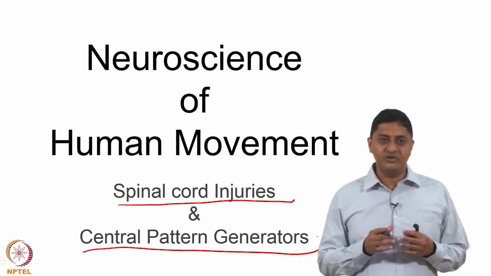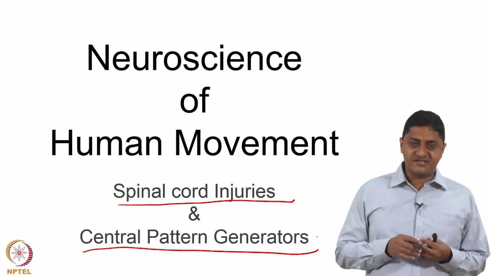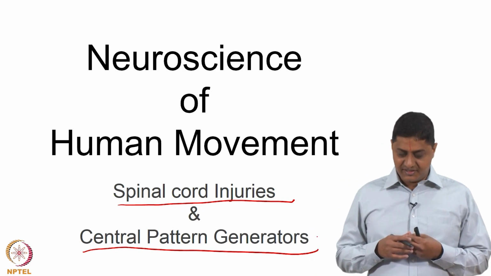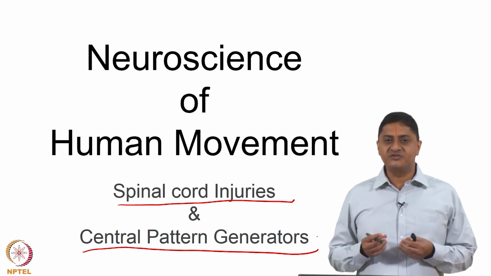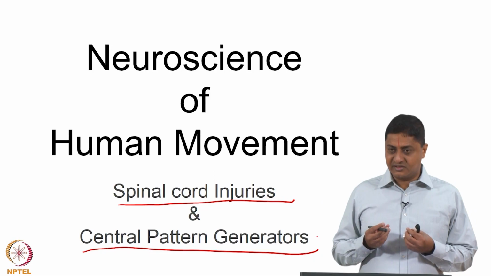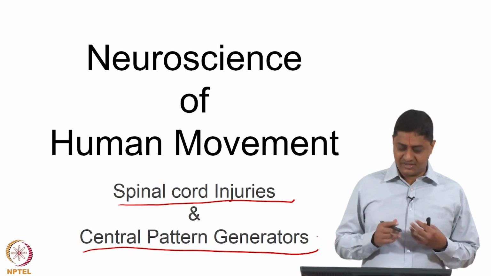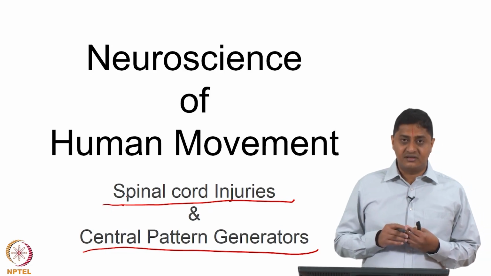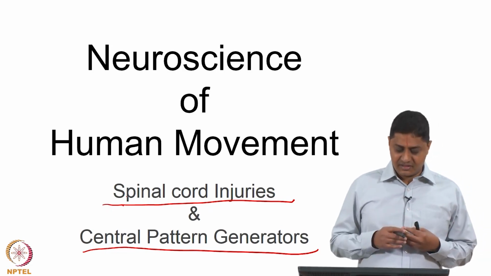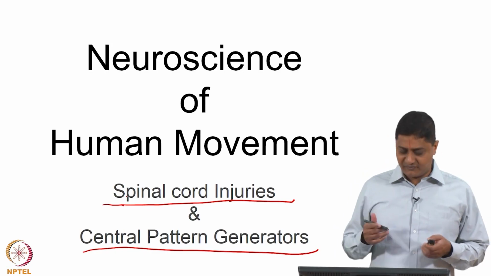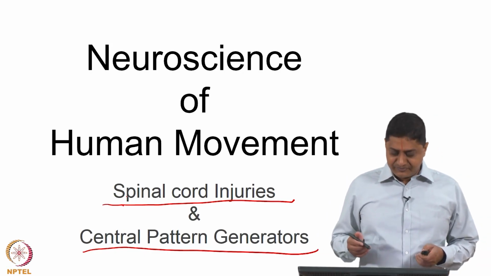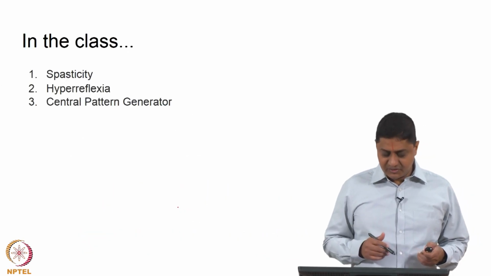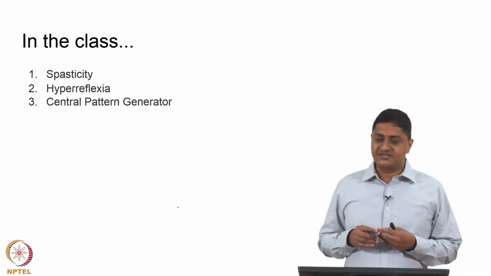So, we have been talking about reflexes: monosynaptic, oligosynaptic, polysynaptic, pre-programmed reactions, etc. Many of these are thought to be spinal processes, and that means the movements that are generated as a result of reflexes are probably involved in the spinal cord. Of course, questions remain about the pre-programmed reactions. So, many of these are spinal processes.